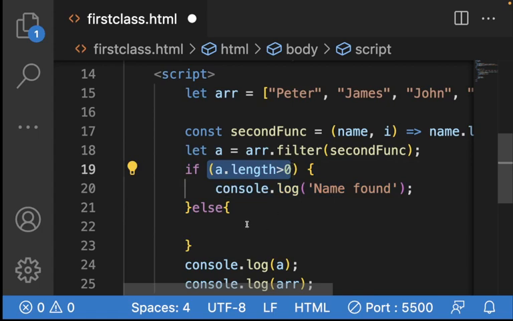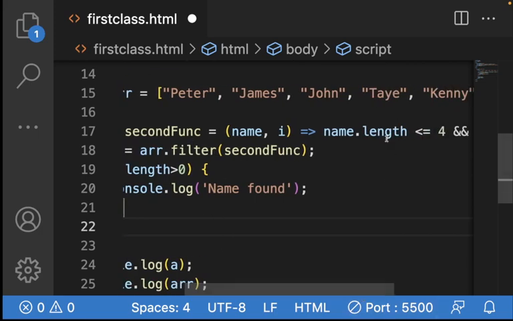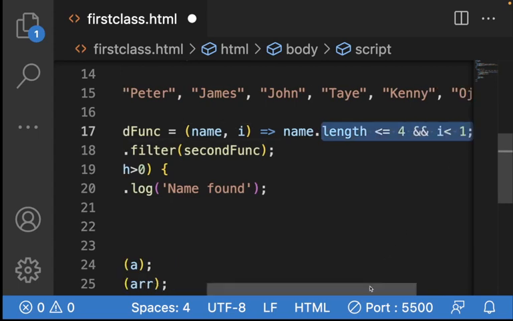So let's see here also. Okay, let's come again. For find, if none of the items meets this condition, A will be undefined.